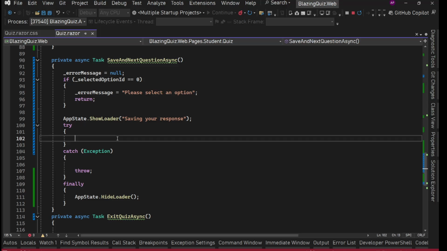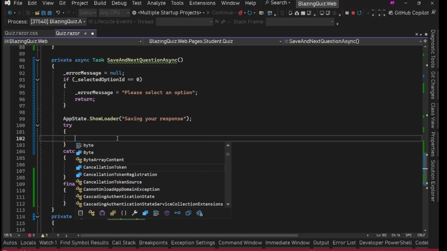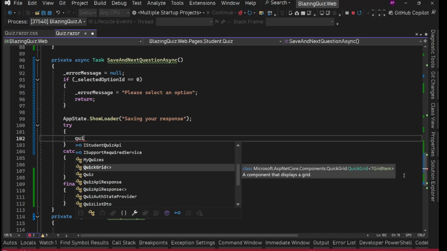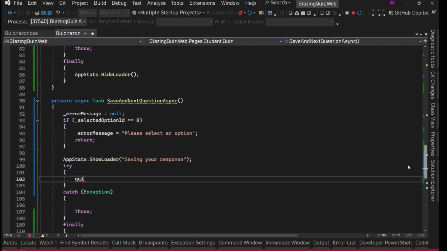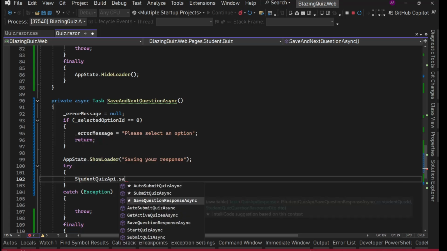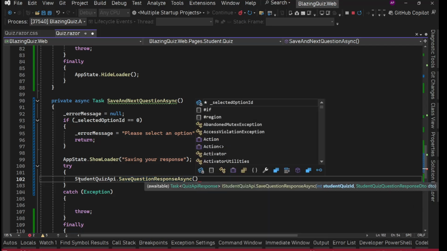Okay, so we want to send the response. So for this, what is the name of our API? That is student quiz API. So studentQuizApi.SaveQuestionResponseAsync. Okay, and from here we want to send student quiz ID.